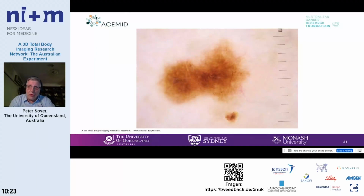So I like to close my presentation with sharing with you this dermoscopic image of a pigmented lesion, and I just ask you to make your diagnosis. Is this a benign nevus? Is this a dysplastic nevus? Or is this an unusual melanoma? The answer every so often is quite simple, right? By definition, this has to be a benign lesion because Australia is a pretty benign nation. So thank you so much, and thanks for your attention. And I'm very happy, of course, to have the discussion in German or English, however you like.